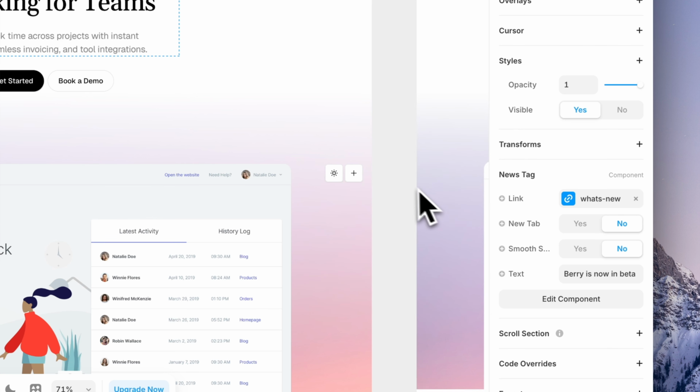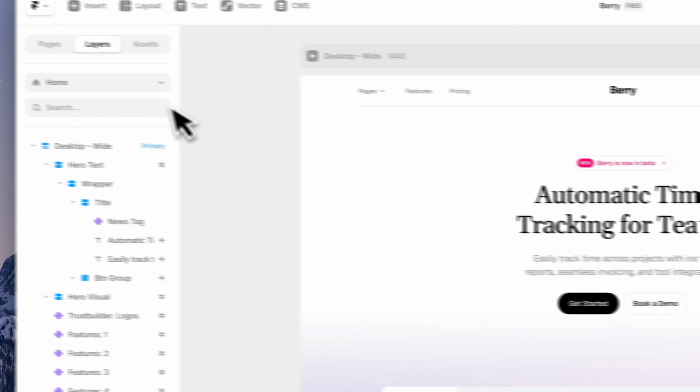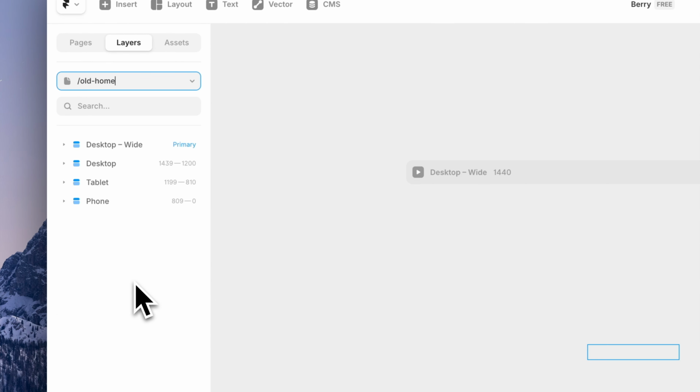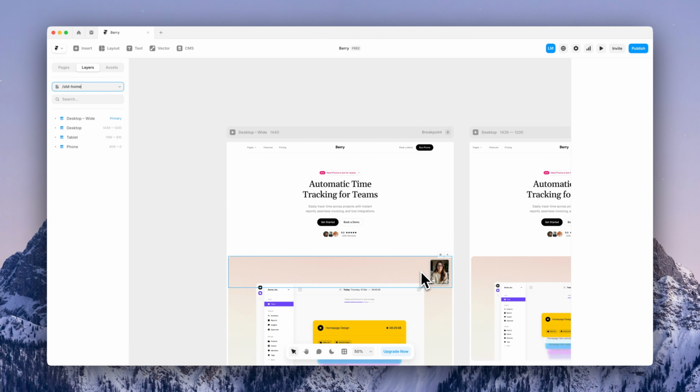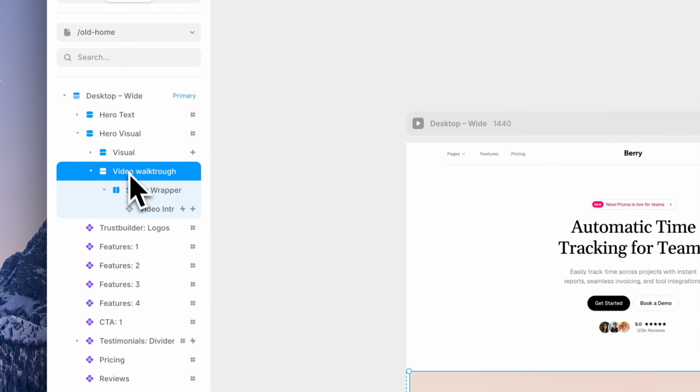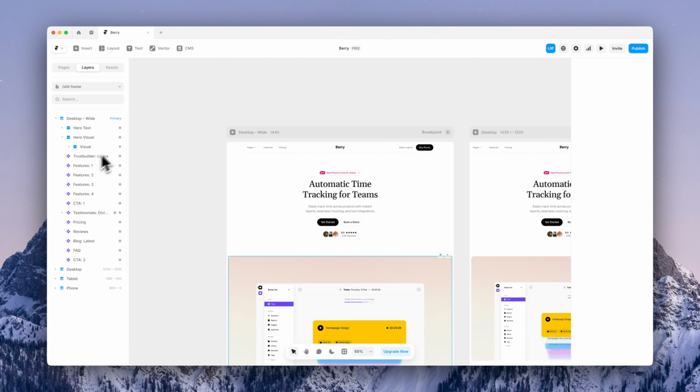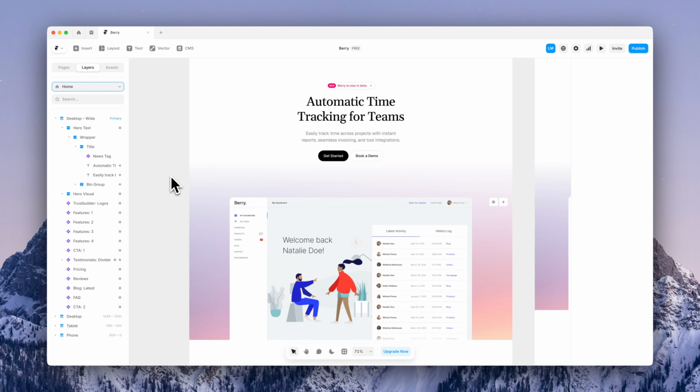By the way, if you go back to the original homepage, you'll notice there's an ad walkthrough video, but it doesn't necessarily have to stay there. If you want to remove it, simply click on the video, then locate the video walkthrough layer in the Layers panel and delete it. Now that the hero section is finished, I can move on to the customer's logos below.